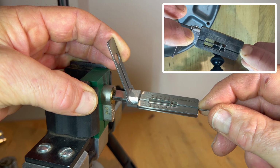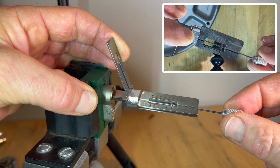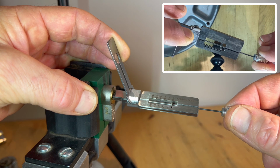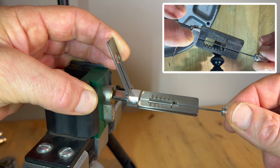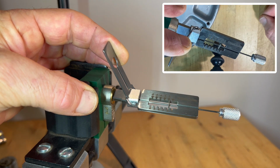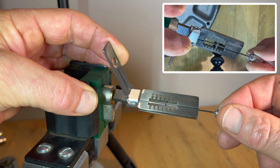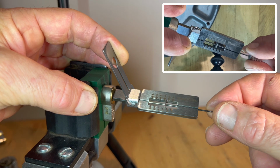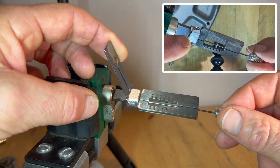I'm going to see whether we can get there. There we go, the wire's over the top of 1. Now I can feel it binding. We should get a click in a second. Okay, and we've just jumped into a full set. So we're now hung up on one of the spools inside this lock. So 1 is free, 2 is free, 3 is not allowing the pick wire past.